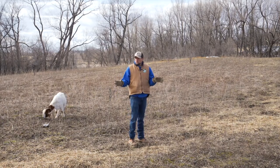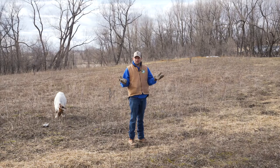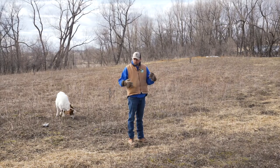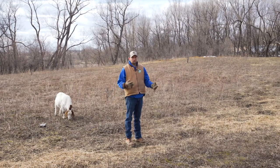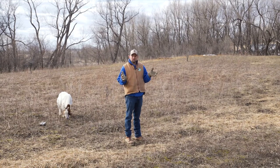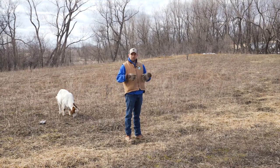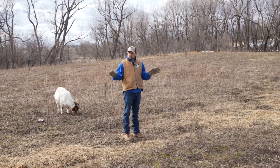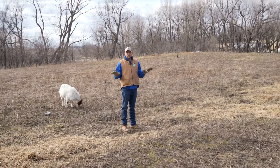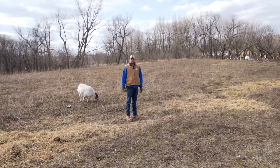I say all that because this hay, although we went higher quality, an alfalfa mix this year, was hard to unroll just the way it was. It didn't unroll very easily, so that's why we didn't do it as much. I still think there are places where it is nice to spread it out thin on the landscape to help the soil health, but you have to watch yourself when you're doing that.